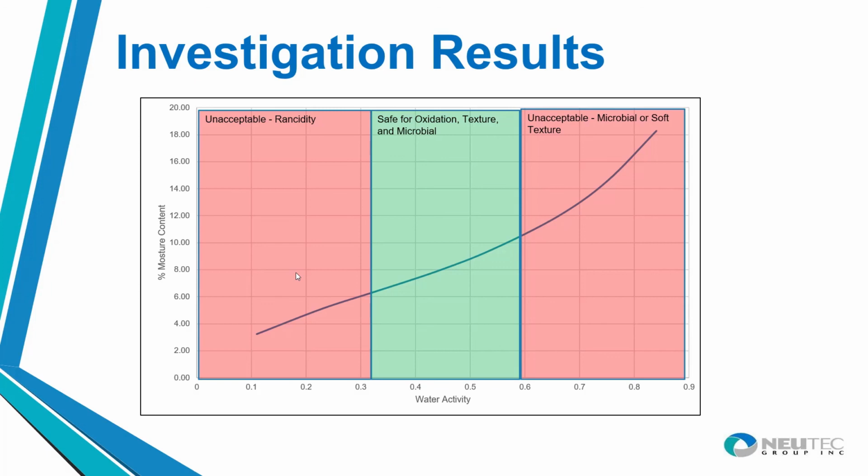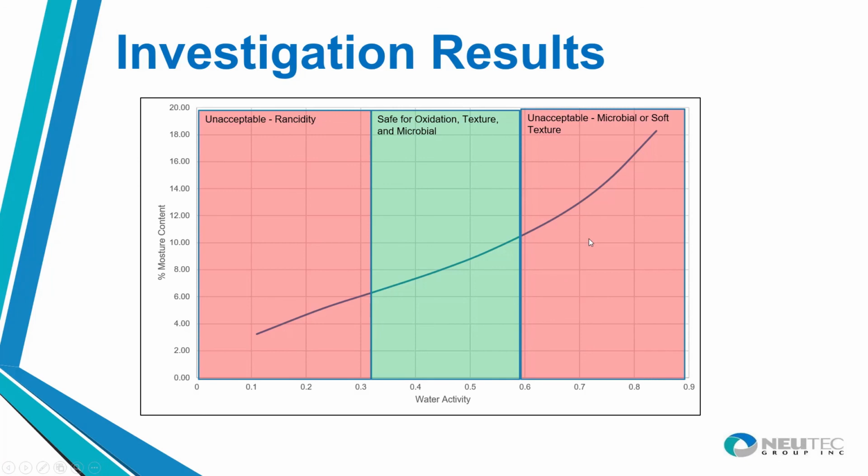And then at 0.6 or greater, they had run these isotherms and had found, through this isotherm work, that the texture started to fall off when you got above 0.6. And if you get up that high, it starts to become unacceptable from a microbial standpoint. So it was clear based upon these results that we could identify a safe and optimal region in terms of water activity where this product would maintain its stability, and regions both above and below that were unacceptable.